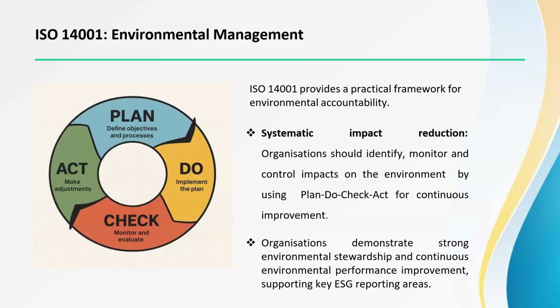It involves the identification, monitoring, or controlling of impacts on the environment by using the PDCA cycle. From the previous classes, we've had the PDCA cycle where you identify a problem, plan or set goals on how to achieve it, then implement it at a small scale, check if whatever you've implemented worked, and if it works, you can implement it at a larger scale as a way of acting on it.